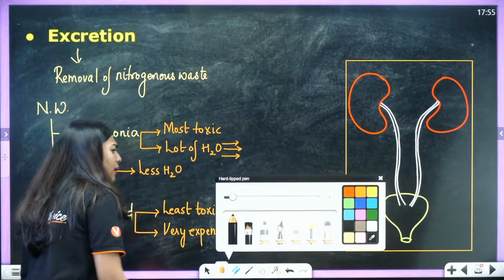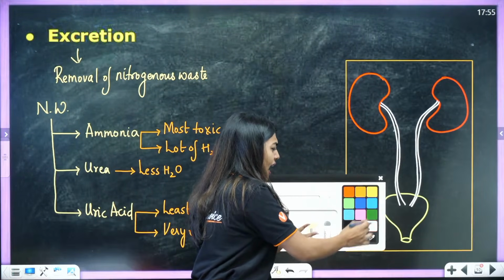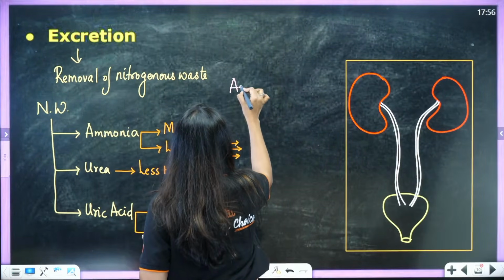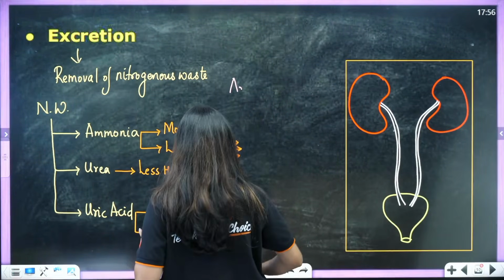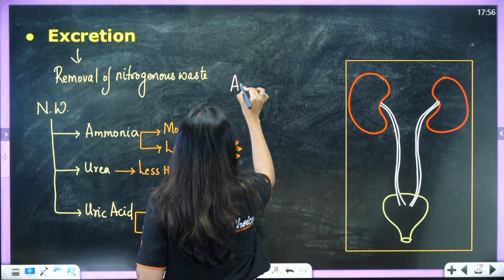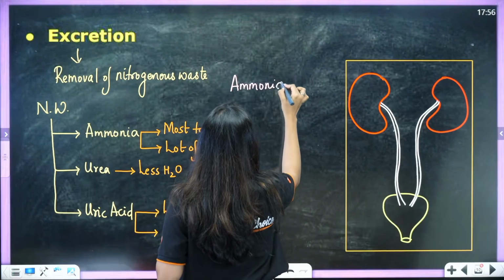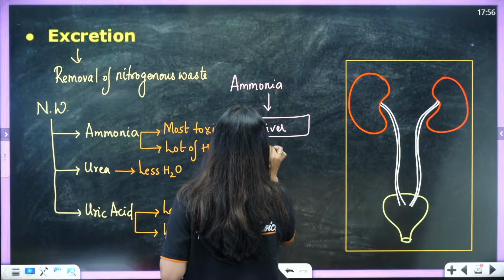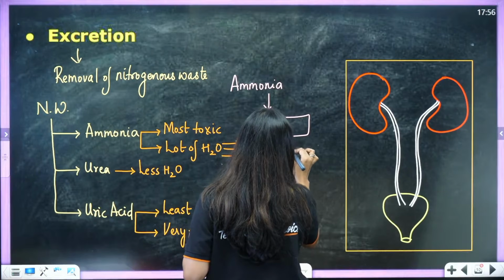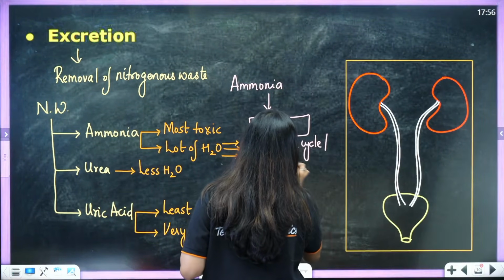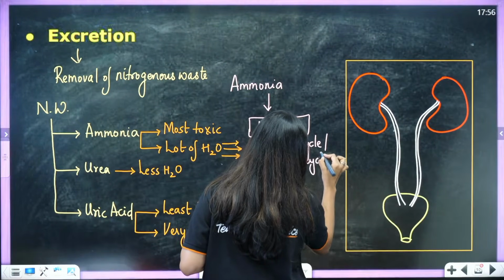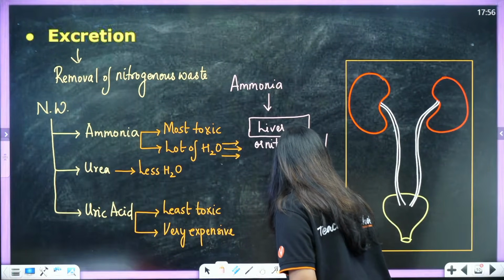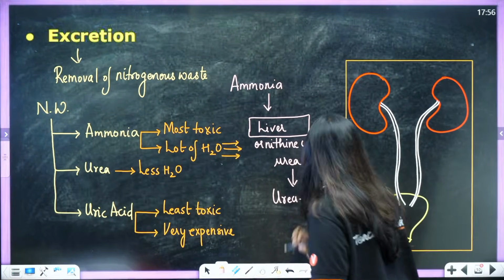Now the question comes, ma'am, ammonia is a red flag, don't we have it at all? Our body also sometimes forms ammonia, students. That ammonia will go into the liver. In the liver, there are cycles like the ornithine cycle, or in simple pet name you can call it the urea cycle, and this urea cycle will convert my ammonia into urea, and this urea will go into my kidney.